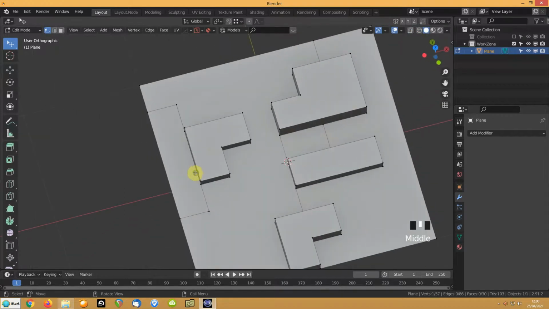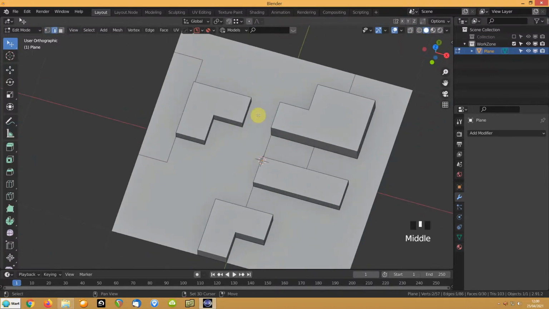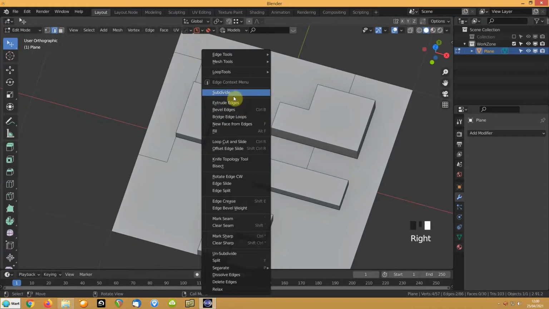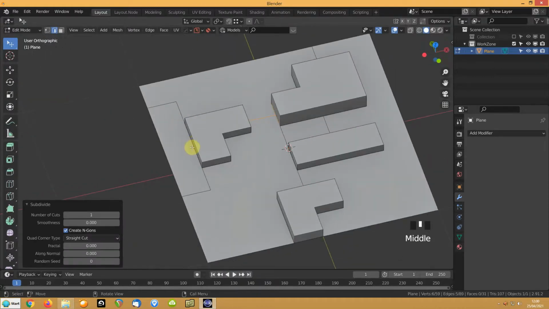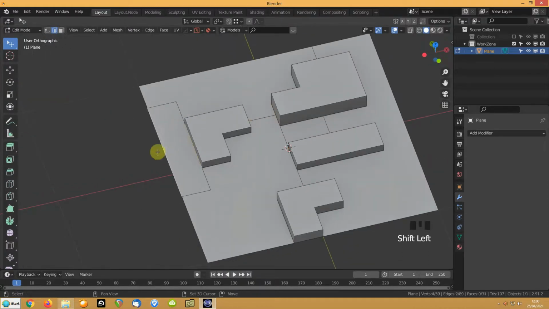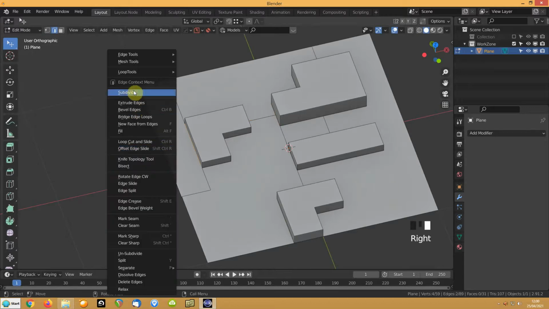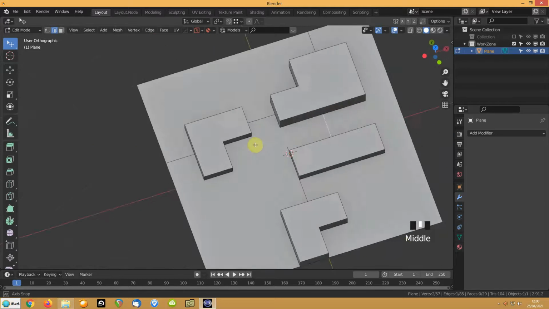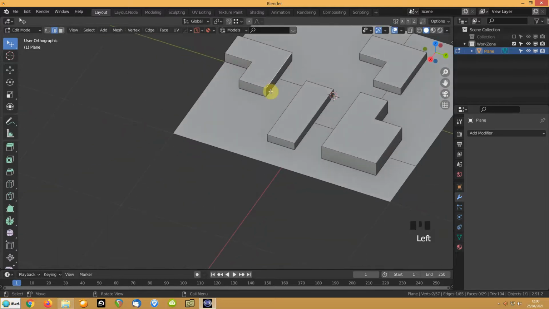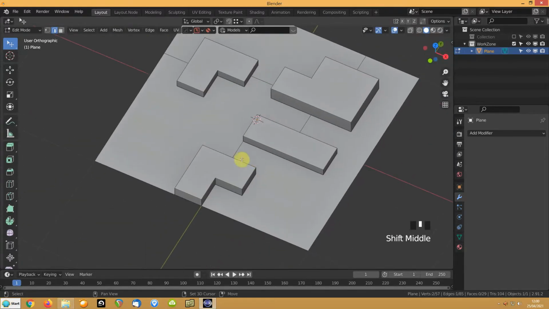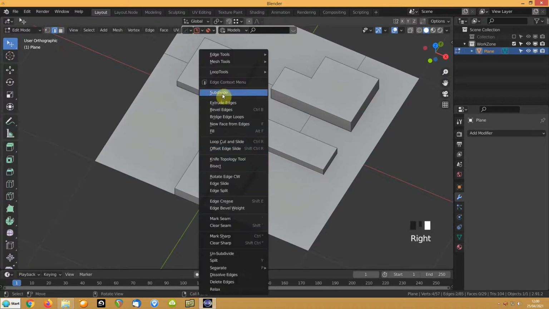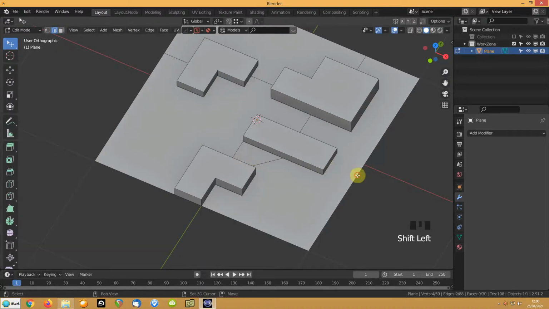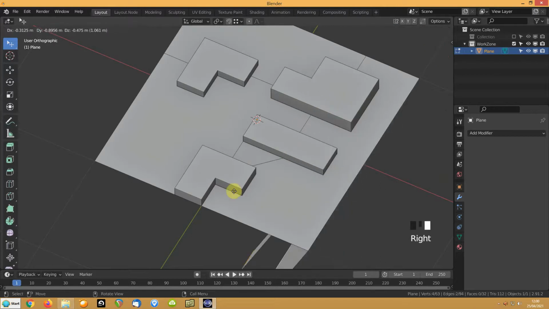And you can select these two, subdivide that, select that and that, subdivide that, and you can get rid of these edges. And you've got a cleaner thing. And the same here, you want that and that, and you just subdivide it. You want that and that, you just subdivide it.